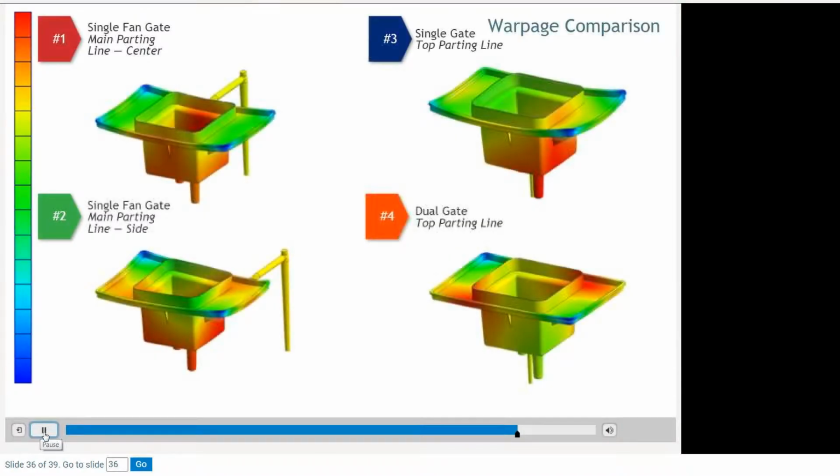Here you can see the warpage results for our four examples. Earlier, we asked if uniform fill behavior, fiber orientation, and packing pressure distribution could improve the overall shrinkages and flatness of the part. According to these results, the answer is yes. The lowest part warpage is with the dual gate setup into the top of the part. Although the centered fan gate has greater warpage, all four corners are warping to the same degree, versus the off-centered fan gate and the single top gate.